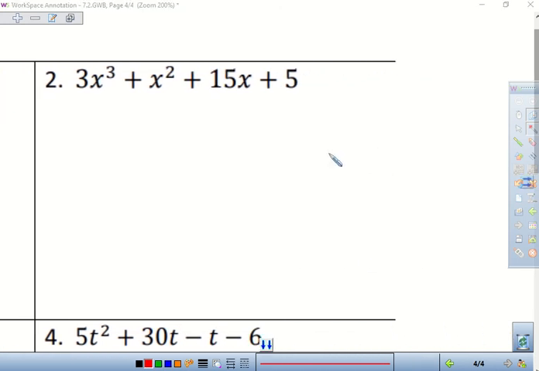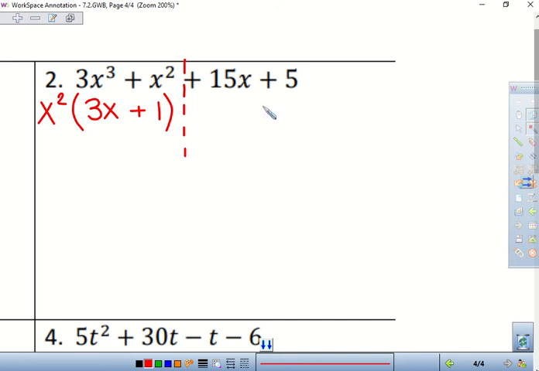All right, moving on to the next one. We're going to split this down the middle, and we're going to factor out of the left and factor out of the right. Now, what do you notice? I can factor out over here on the left. Is there any, yeah, an x, but x to the what? Second. Because there's only an x to the second in this one, so I can only take out an x to the second. Okay. This leaves me with 3x, because I have 1x left, plus, what's x squared divided by x squared? 1.